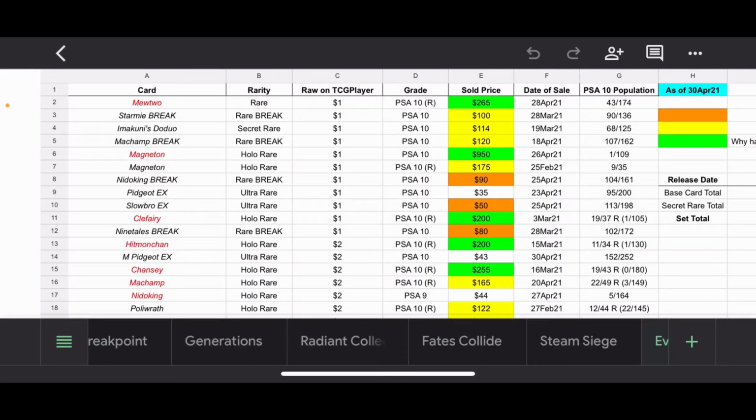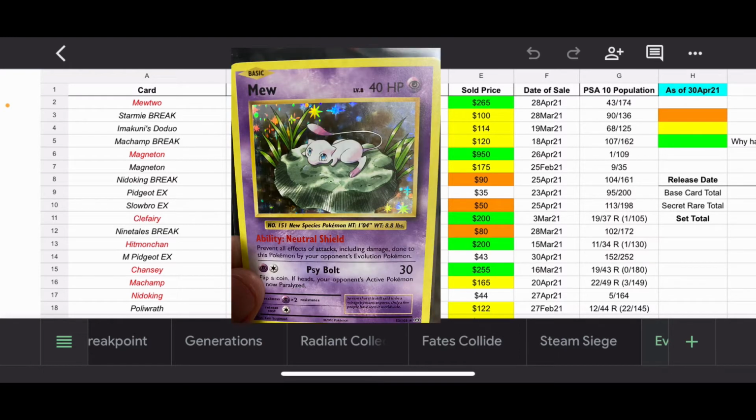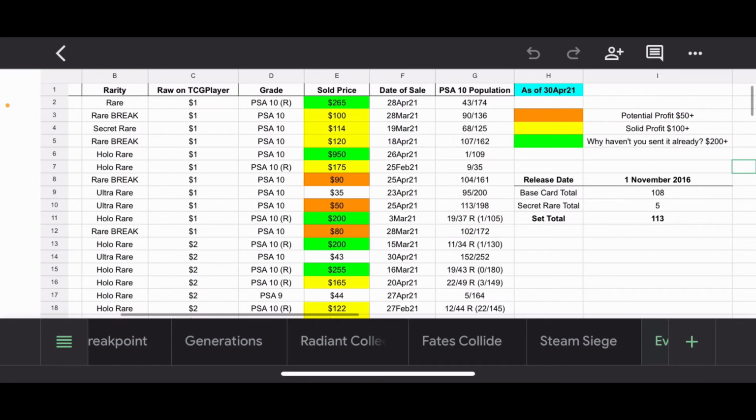We will be doing a value discussion on the X and Y set, Evolutions. Part of the 20th anniversary, sorta kinda with Generations, but this came out in the winter-fall time. Came out November 1st, 2016.